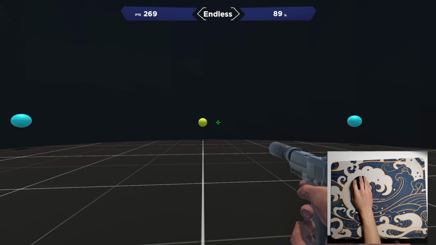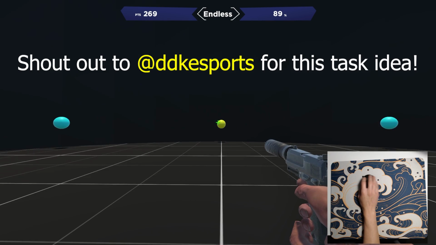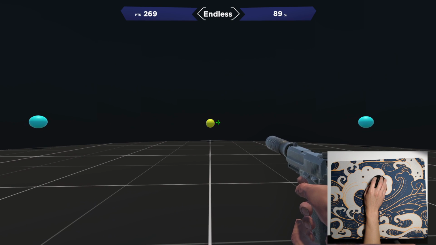My name is Rambo Kim, and in this video, I'm going to show you a custom task that I created to help with your wrist flicks. So let me first show you what's going on here, and it's pretty simple.